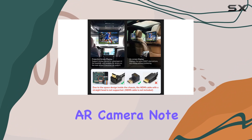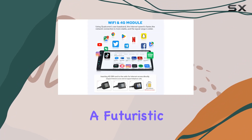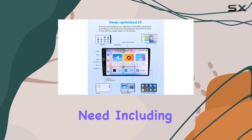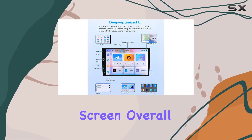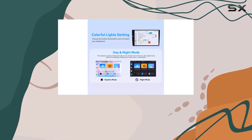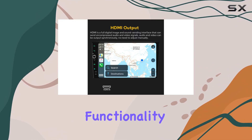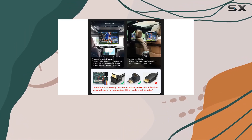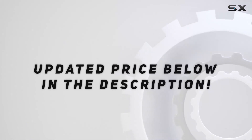The AR camera note motherboard structure adds a futuristic touch to the package. In terms of package contents, you'll find everything you need, including the removable screen. Overall, the Joying head unit Android radio promises to revolutionize your driving experience with its blend of functionality, connectivity, and top-notch sound quality. Check out the video description for updated price.